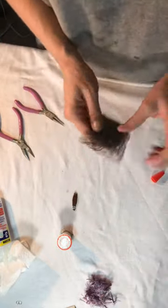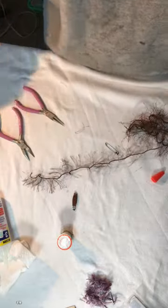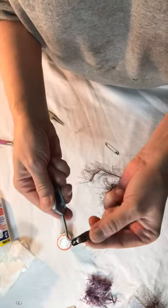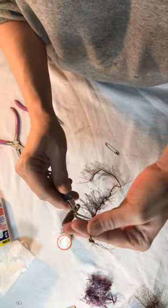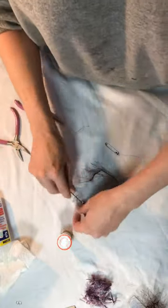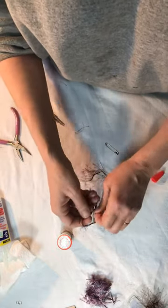Okay, then we're going to take our fun fur, eyelash gem, and your tweezers, and you're gonna stick that right there. It's easier to use the tweezers to try to get it through. You're just gonna hook it on there and pull it through. And then you just wanna double knot it. That's what you wanna do.